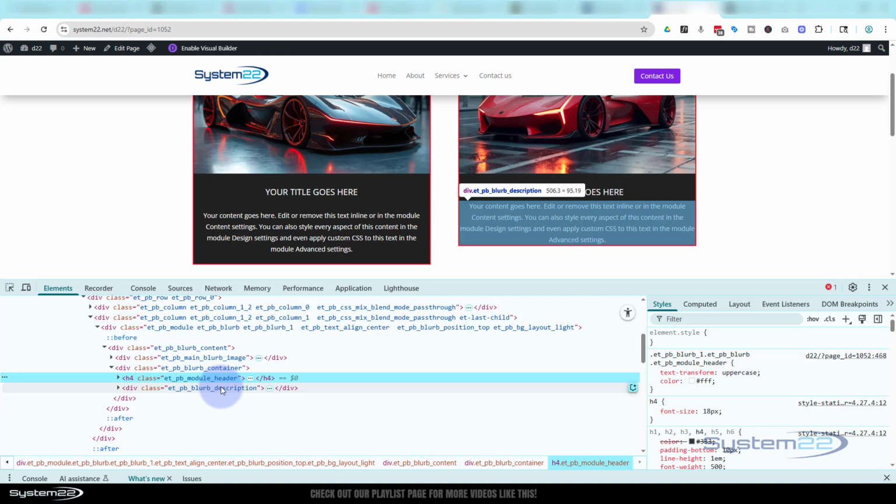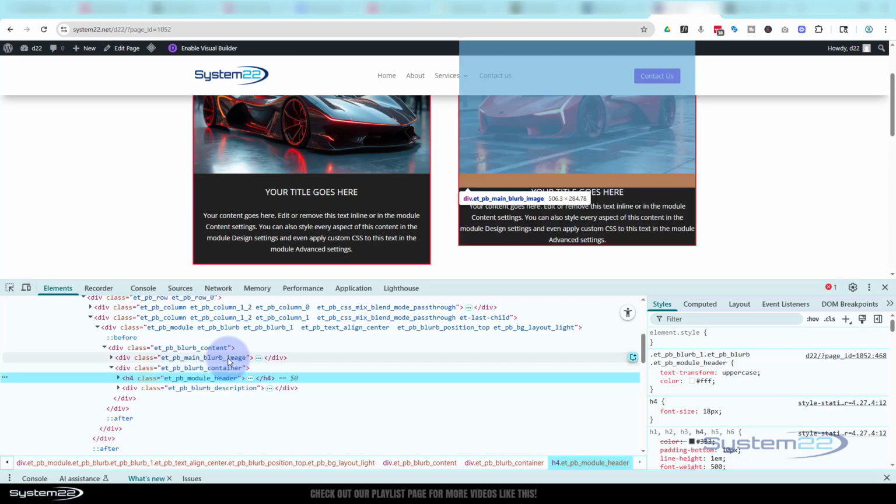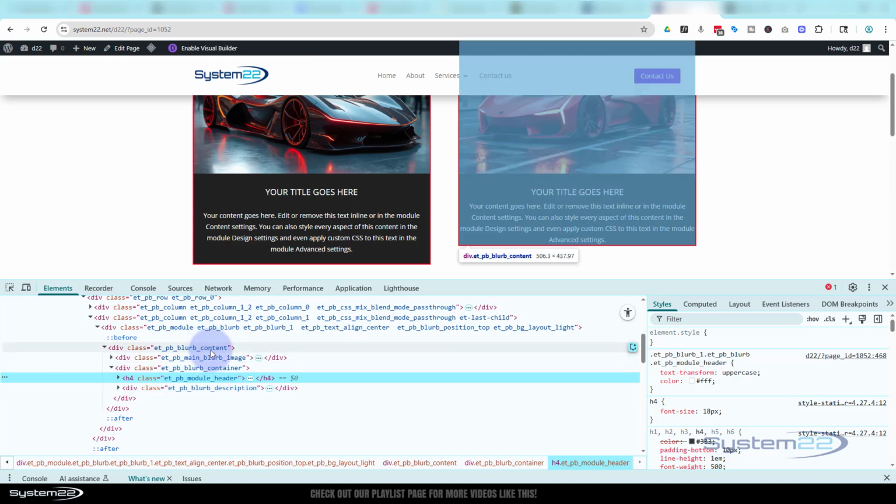If I hover over that, you'll see it highlights just the description. Header's just going to do the header. Container's going to do all of it, is where we put the padding before. And blurb image is obviously the image itself. So what we want is the blurb description here, and there's no box for just the description. It's got all the content in there, which is this one here, as you saw, does everything. We just want the description.